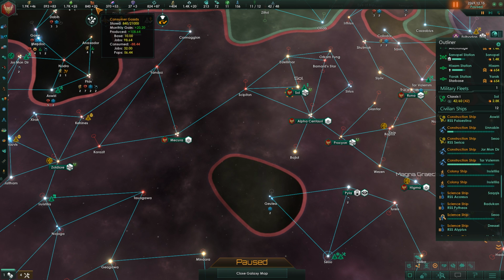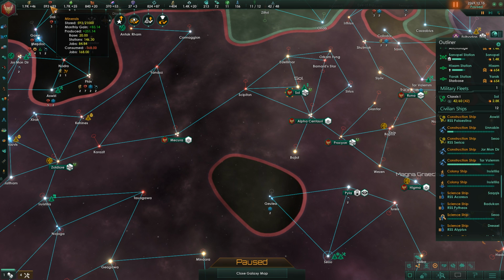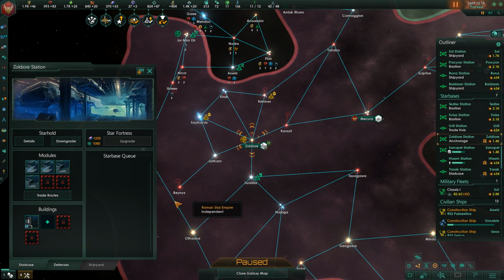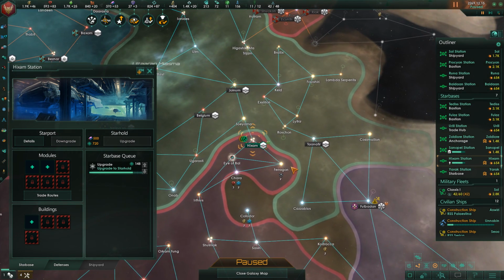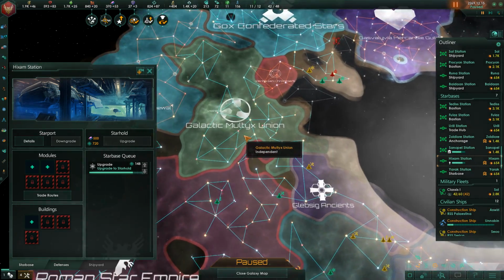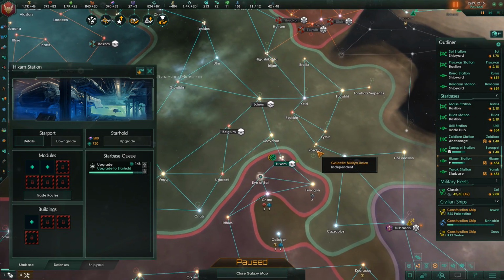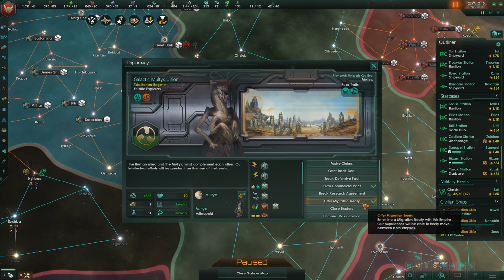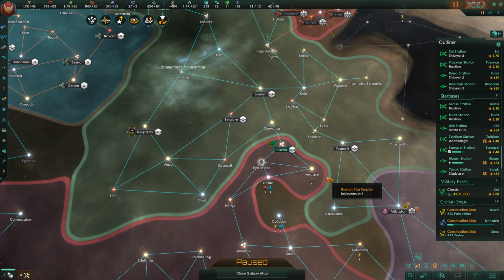Our economy is in good shape. Consumer goods, decent surplus. Alloys, decent surplus. Even energy, minerals, and food are good for now. Let's see what we can do as far as expanding our other stations here. We have a station in Hixum, which is bordering the Galactic Multics Union. Remind me, dear game, how are we feeling about them? Pretty friendly. The only reason we don't have more deals with them is just that I don't want to give up too much of my influence per turn. So that's good.